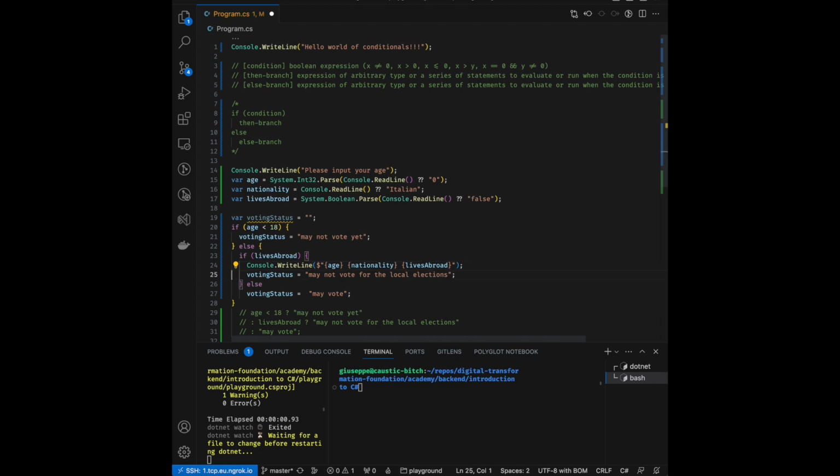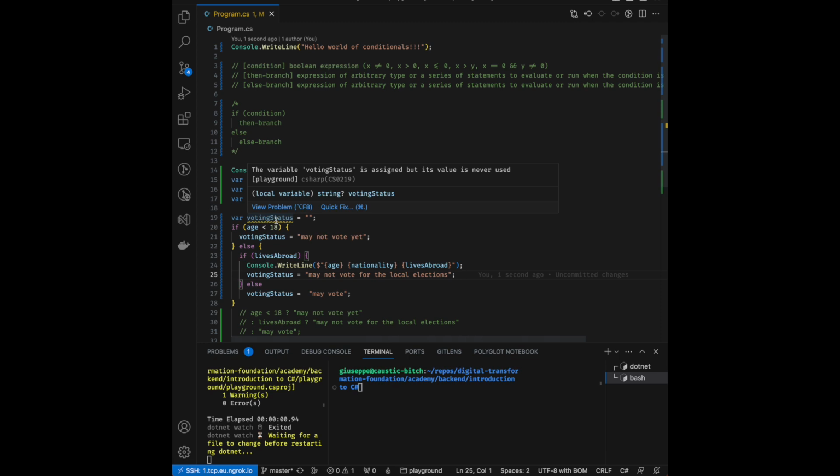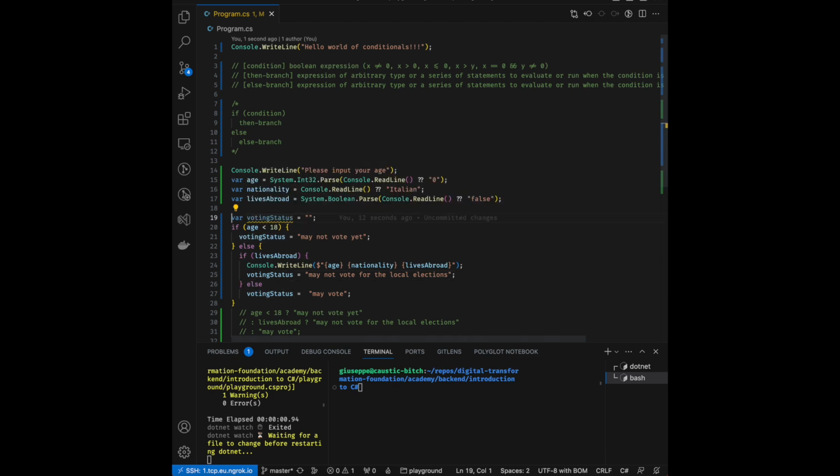One of the practical differences between statements and expressions is that while expressions are shorter, cleaner, and also semantically better, this I find really ugly. And until voting status is assigned, it has a bogus value. That's dangerous. It's just one of those little corners where bugs and issues might be lurking.